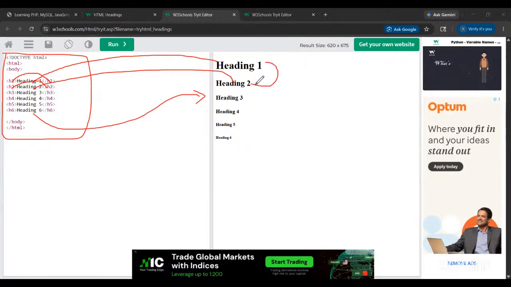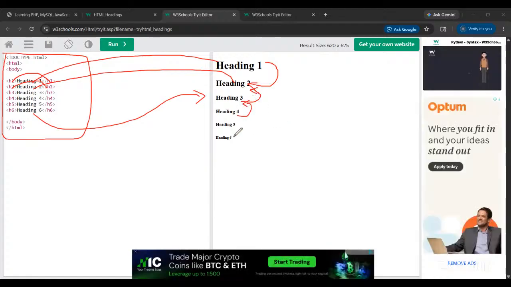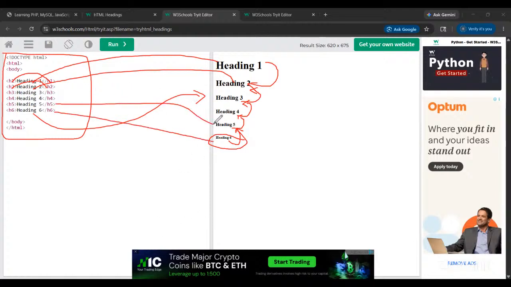Each is a little smaller than the one above. Like this, the content is written inside heading 6, heading 5 inside the H5 tag, heading 4 inside the H4 tag, and heading 3 inside the H3 tag.